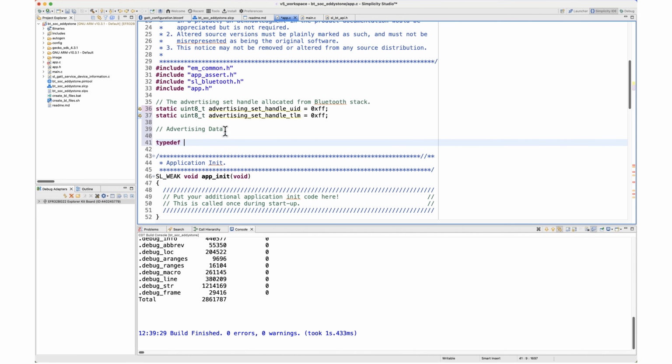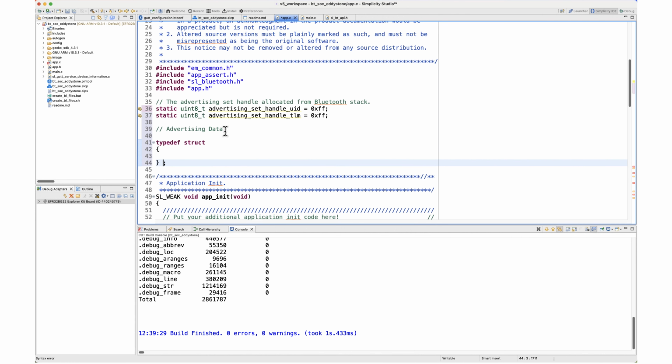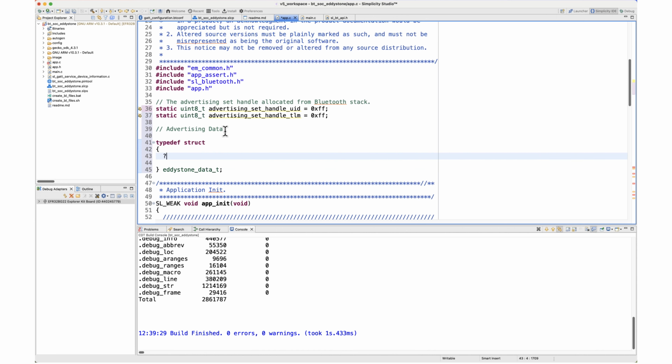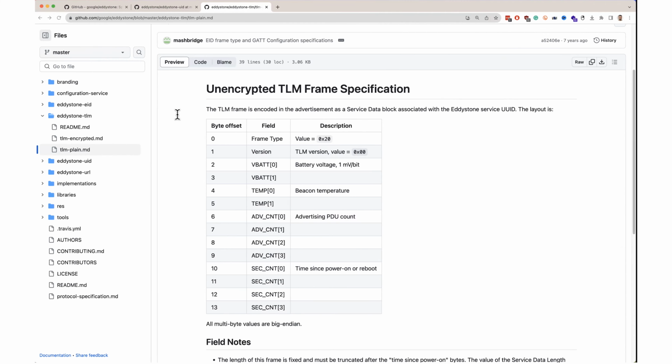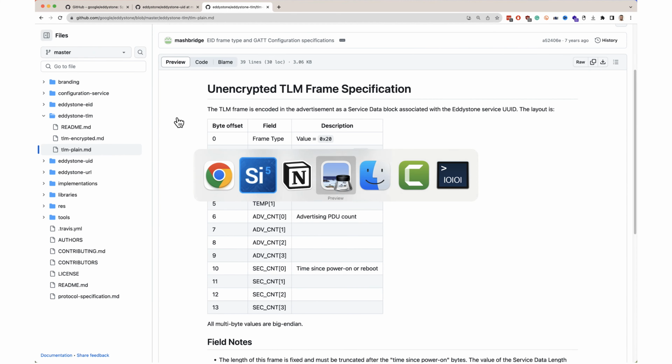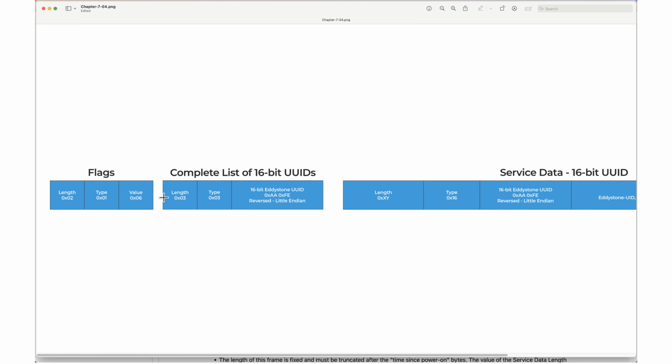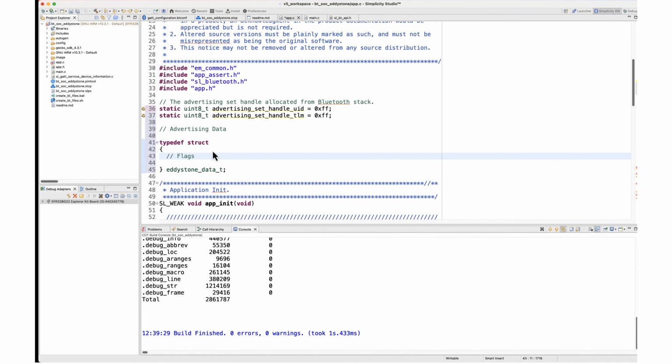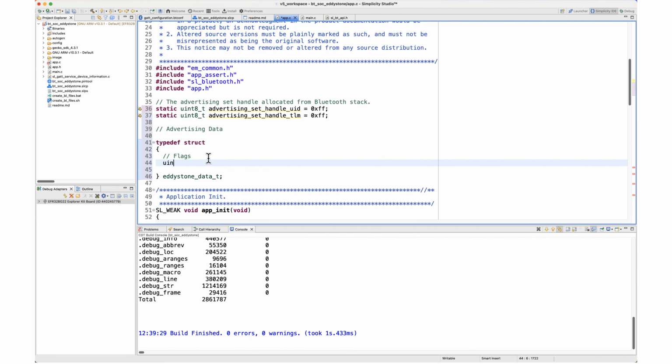Okay, so we're going to define a struct. In this case, I'm going to define one struct for both the TLM and UID. I'm just going to call it Eddystone data, and that's a type. And in here, again, if we go back to that diagram, you see the first thing is flags, which starts with length, type, and value, and we have 1 byte for each.